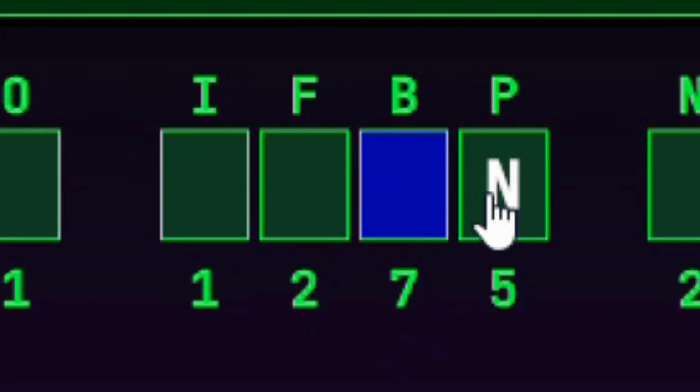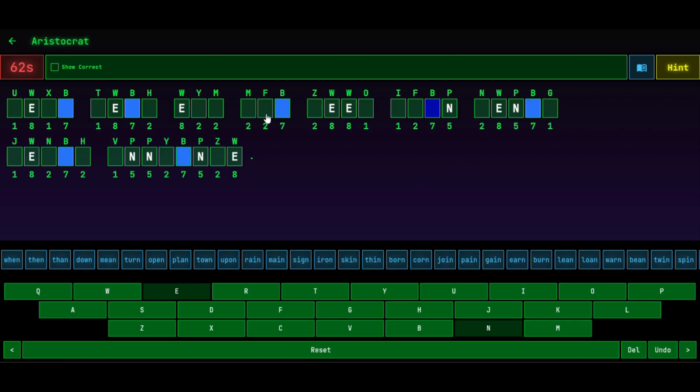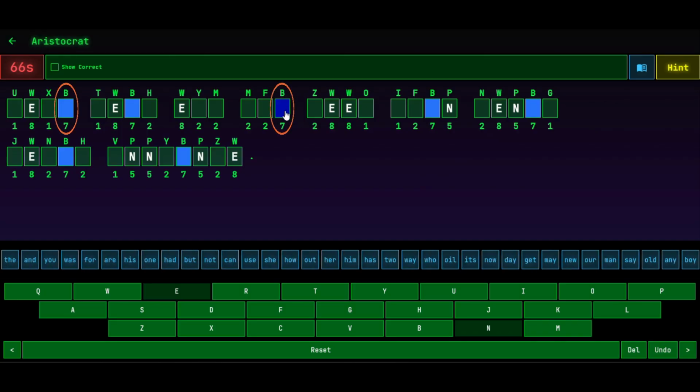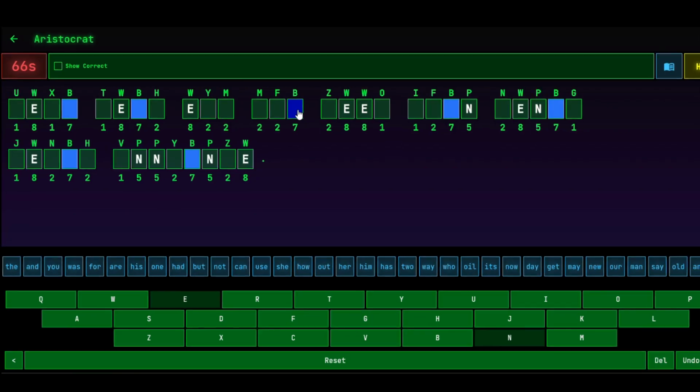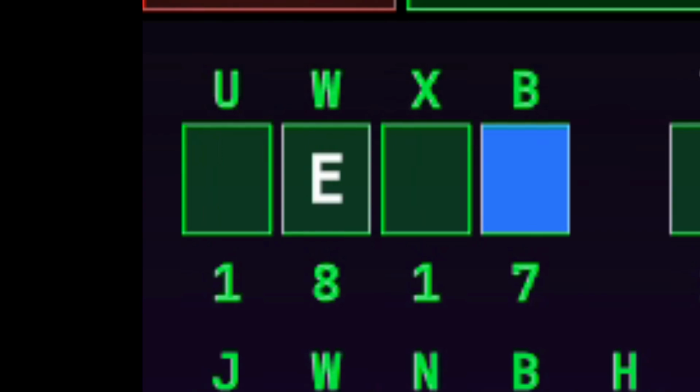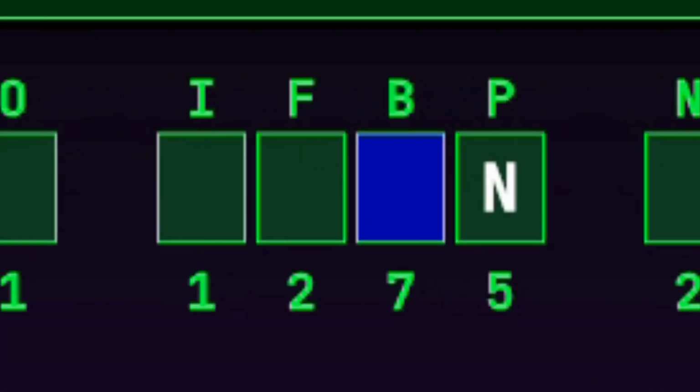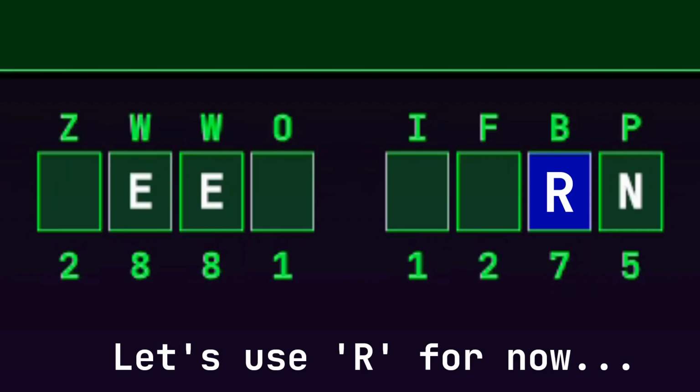This letter before N in this 4-letter word is very high frequency, so once again, is it a vowel or a consonant? If it was a vowel, it would have to work at the end of all of these words, and the only vowel that comes commonly at the end of words is E. There are some exceptions, like into ends in an O and idea ends in an A, but those don't make sense in this 4-letter word. So that means this letter must also be a high-frequency consonant, assuming our initial guess of E was correct.